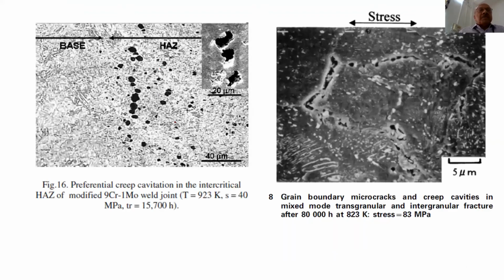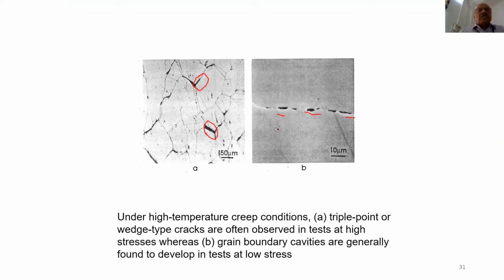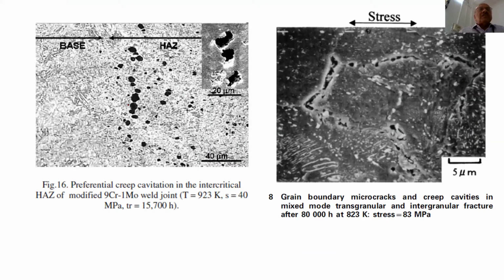This is the case of some other material. What you saw here is an austenitic stainless steel. What you see here is a ferritic martensitic steel. Again, you see a large number of creep voids. This is a magnified view. These are all creep voids, and then they will start growing, linking, and then it leads to a macro crack.